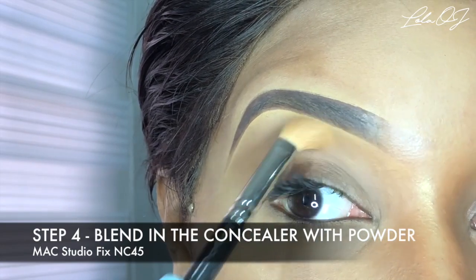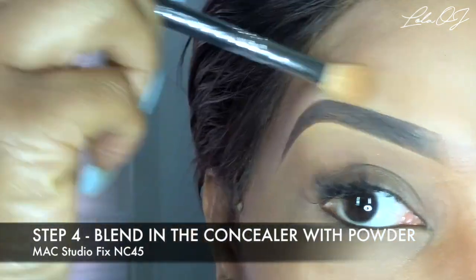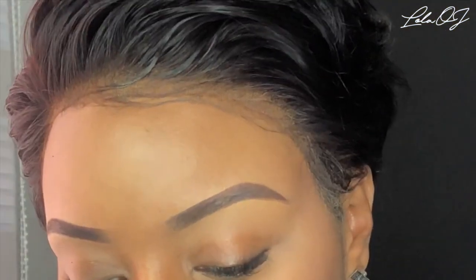Step four, with a small brush and with powder, begin to blend out the concealer. Repeat on your other brow, and there you have it.